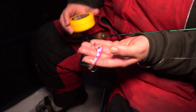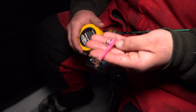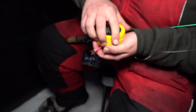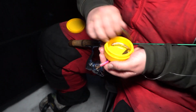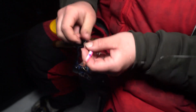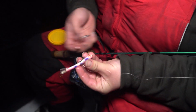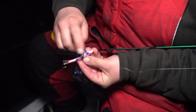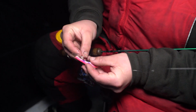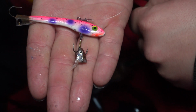Alright, so right now I'm using pink goby, and basically we're using large shiver minnows or number 7 and number 9 jigging wraps. And pink and purple has been a great color for me this year. And we're just tipping it with a minnow head. Just keep them in my bait puck for easy access. And then these are 2-inch shiners that I just bought at the local bait shops. This probably doesn't matter, but I like to put it on the hook point that sits flat with the bait. So basically your treble will sit like this, and I put it right there. I just think it helps not throw off the action of your lure.